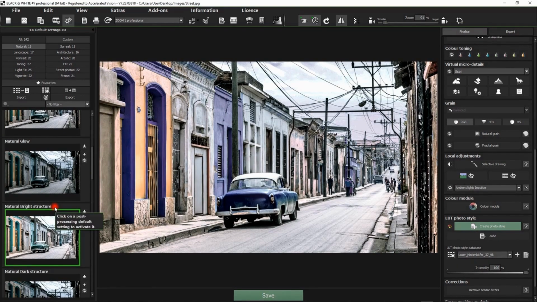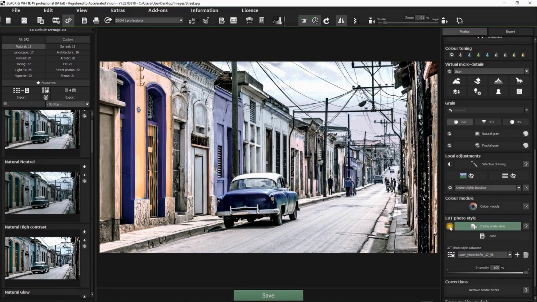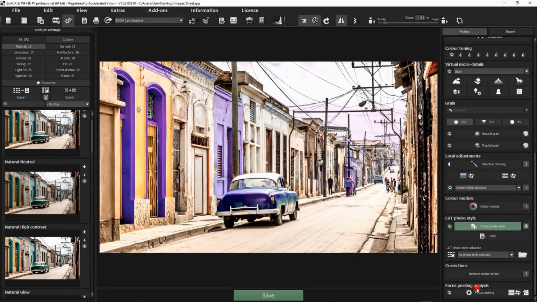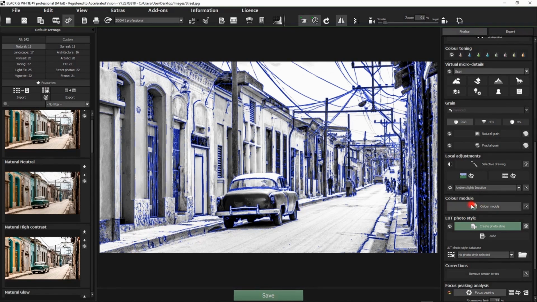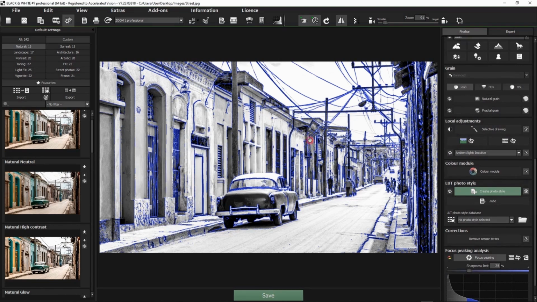The last function we will look at in this video is the focus peaking analysis at the bottom here. I'm going to click on that. That gives us something that one or two of you may know from your own cameras, which is this contour view. Wherever blue is displayed here, the image is sharp. We have sharp contours here. This focus peaking view shows us where the point of focus lies in the image. In this image, the sharpness runs continuously from front to back. We have sharp contours at the very front and at the very back as well. That always provides a good indicator of how you need to edit your image. If the point of focus were only on the car, I might add a small vignette to draw your gaze to the car.